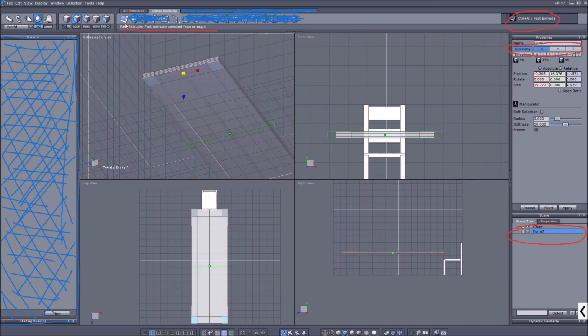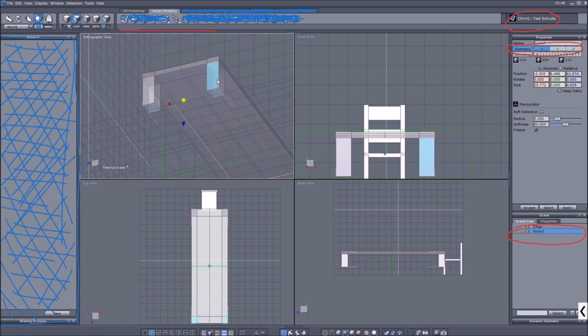If I click on it, you see that your cursor is changing, but the properties are not. Properties staying the same. The tool is changing. It gets the arrow, it gets the yellow ball, and it gets the red cube. We are going to use the blue arrow this time. We're going to pull it a bit, and as you can see with the extrusion tool, we're basically making a new face, or we're making actually 4 new faces between the original selection and where we want it.